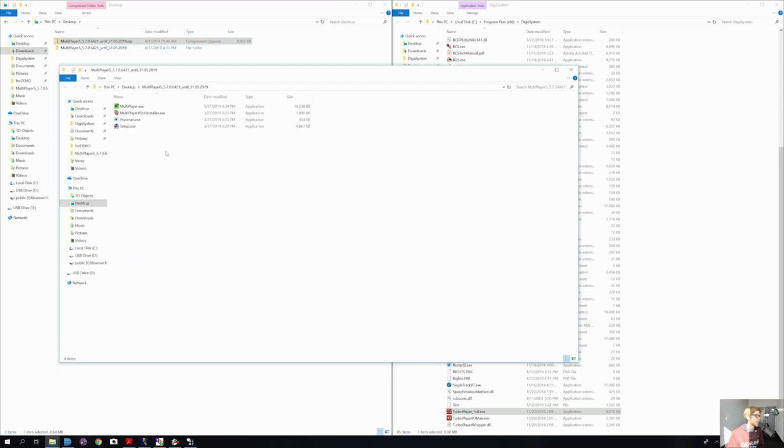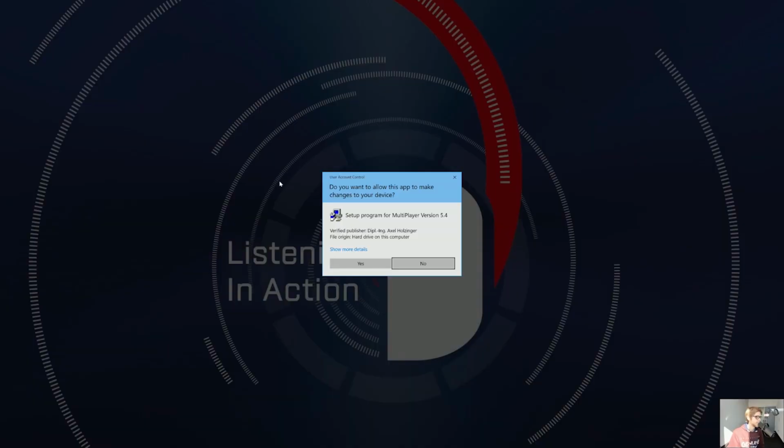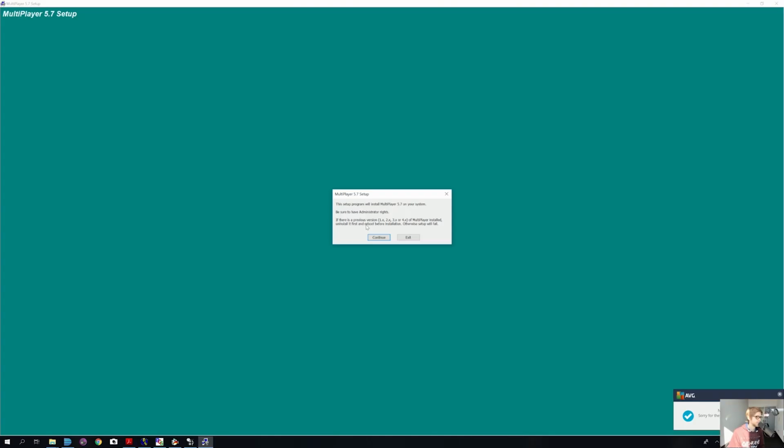Here we go. Then I want to run the setup of multiplayer. Yes. So I'm gonna go through the steps of the setup. Just click continue. I want to install multiplayer 5.7 on the system. Yes.